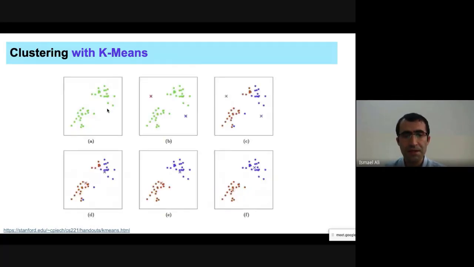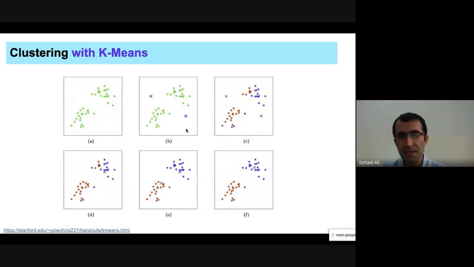So let's say we have this set of data points, and we want to cluster them into 2 sets, 2 clusters, 2 groups. So we select 2 random centroids, one blue and one red, and then based on their distance, be it Euclidean distance or cosine, whatever the distance metric is, for the first iteration this set of points will be turned blue, the ones that are closer to blue than to the red one.